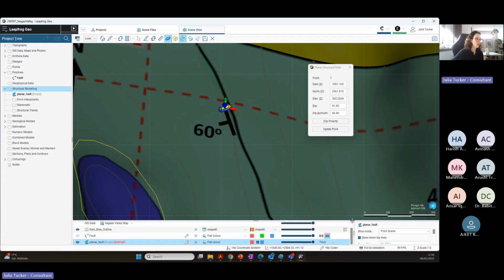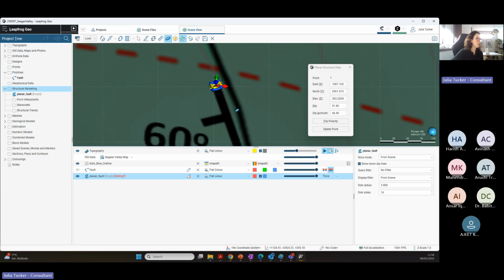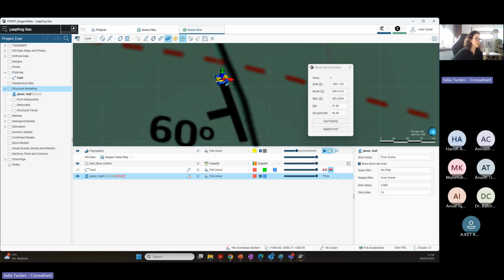So creating our disks right here, we would need just to create it, and what we are going to do with the size of it, because this size is too small for us and we don't have how to edit it. We can change the disk radius. So right here on this right down corner, we can see the disk radius and we can change it. We are going to change it to 18. And by changing to 18, we can actually see what is happening here.